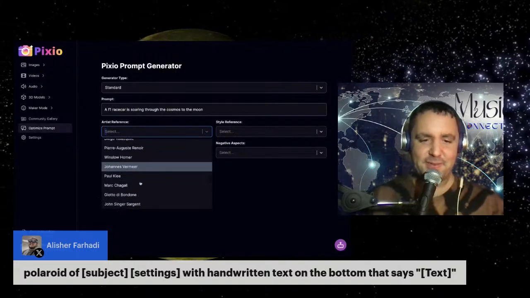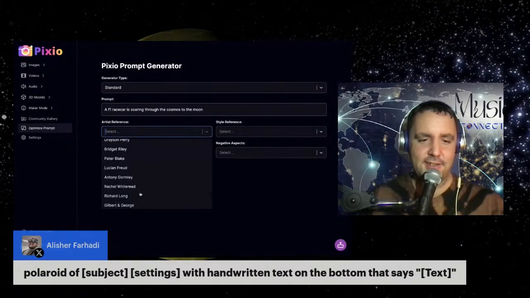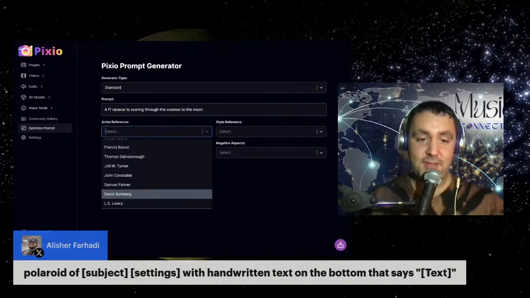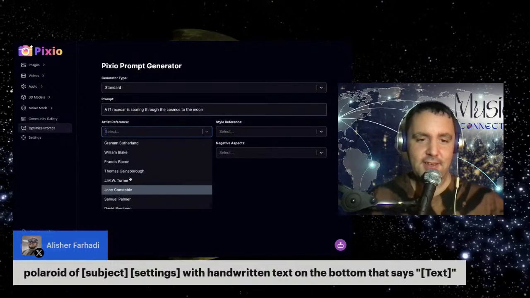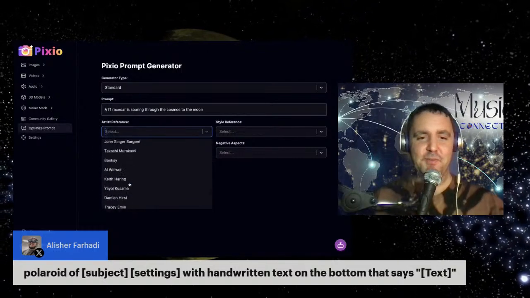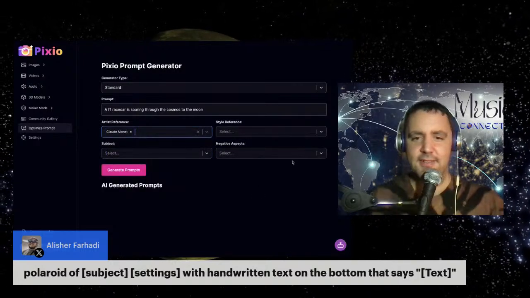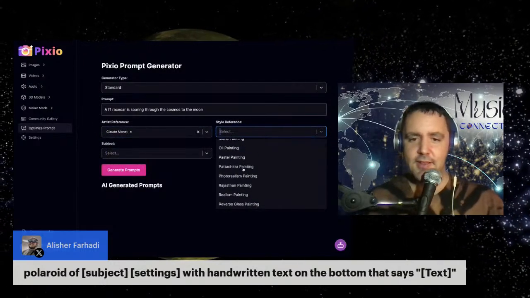We could go Winslow Homer. Let's see. There's so many artists. Francis Bacon. Yeah, let's have him write about it. Let's go impressionistic. So that's fine.